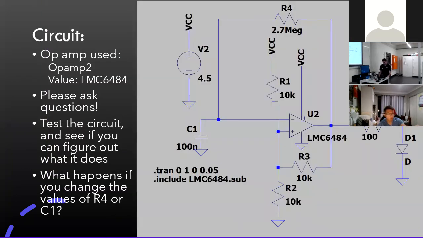Okay, so now that we've done that, what happens if we change R4 or C1? What happens to our simulation and how does it change? Go change it. So either change the capacitor or change the big resistor to different values, and see how it affects your circuit. 100 femtofarads. If you change it, it makes it faster, right? On R4, there you go.